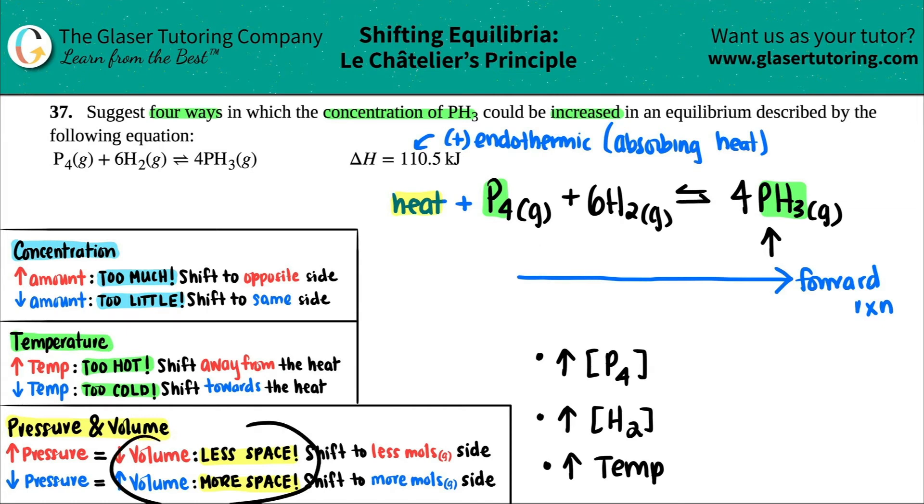Now let's do this volume idea. And remember, pressure and volume are indirectly related. So if you lower your volume, you increase your pressure. But I like to talk about volume in terms of space. Literally, volume is like the size of the container. So if you have less space, it makes sense that you would want less moles in there. You'd literally just have less space. If you have more space, higher volume, you want to shift to more mole, the more mole side. So now we just have to figure out which side has the more or less moles.